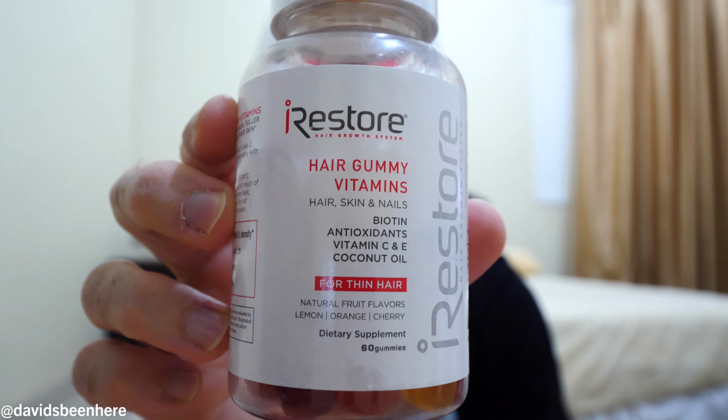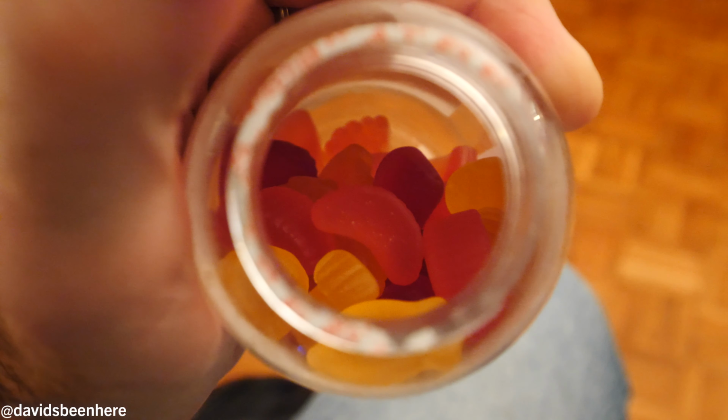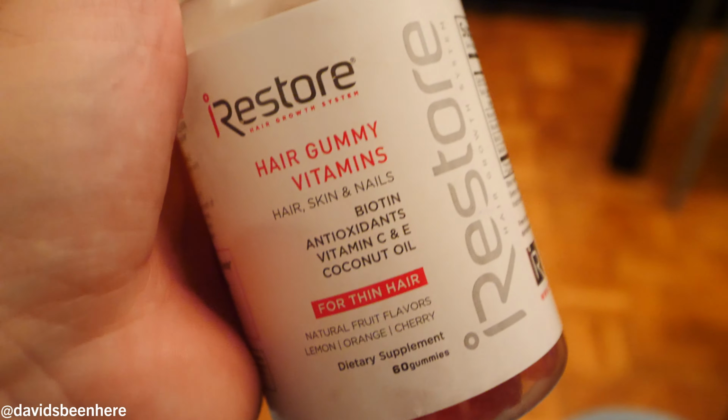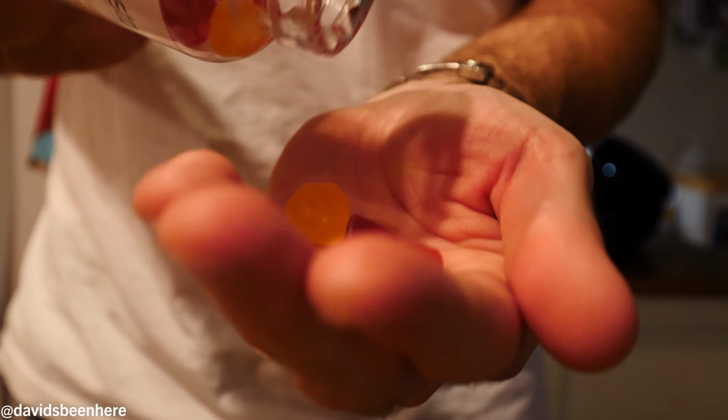And today I want to talk to you about the iRestore Hair Gummy Vitamins. If you guys didn't know, this is another supplement that they have. Basically, this helps you with your hair, skin, and nails. They're specially formulated to fight thinning hair, help promote the growth of healthier hair, and nourish your hair, skin, and nails. Take 2 gummies every day, preferably with a meal, and you're set. They come in 3 delicious natural flavors: cherry, lemon, and orange.